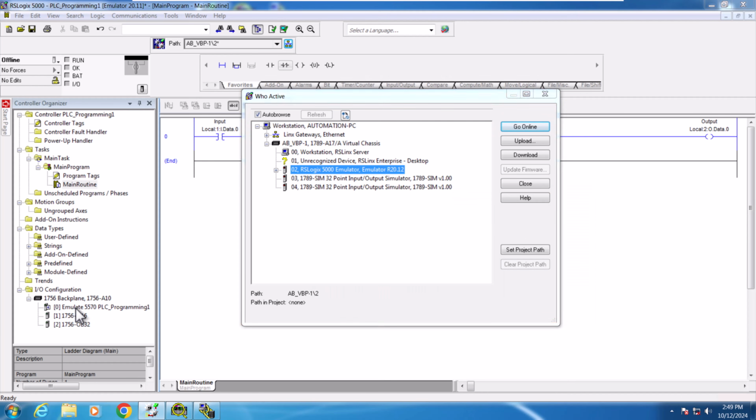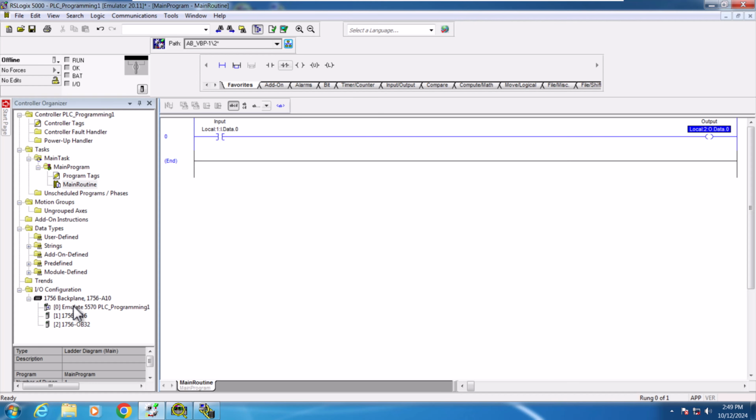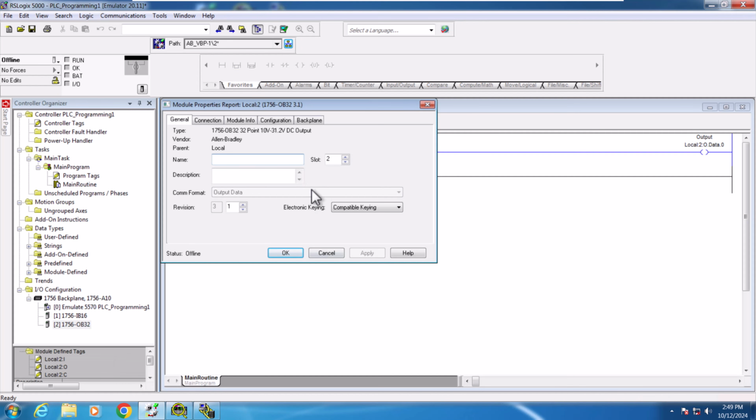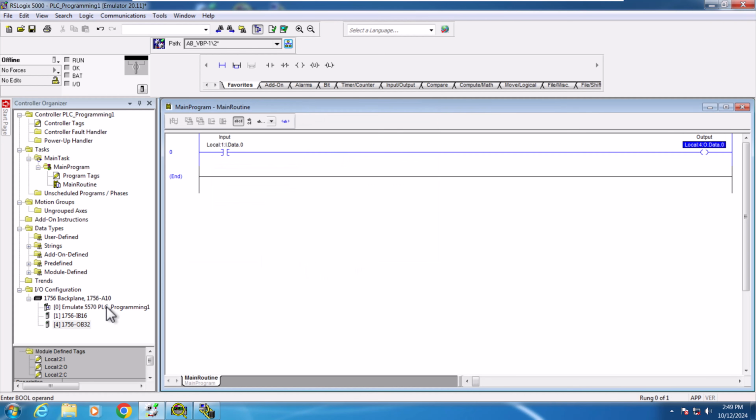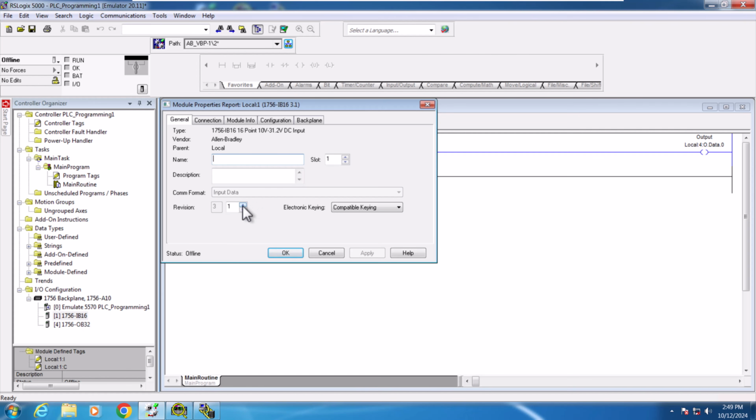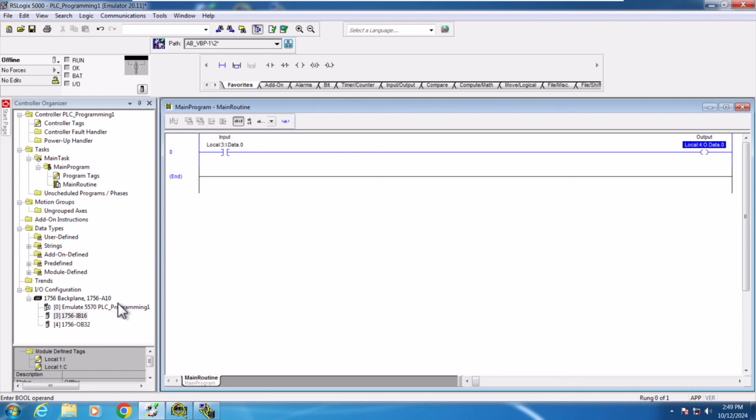I'm now updating the Project I/O card settings to match the configuration in the simulator. This means setting the controller to slot 2, the digital input DI module to slot 3, and the digital output DO module to slot 4. Once the settings are aligned, we should be able to go online without errors.